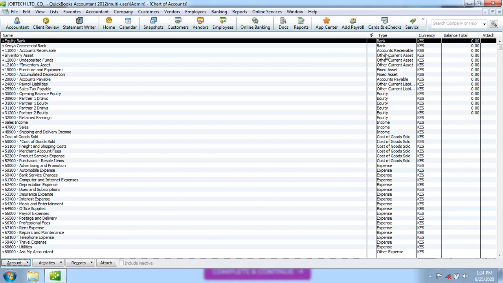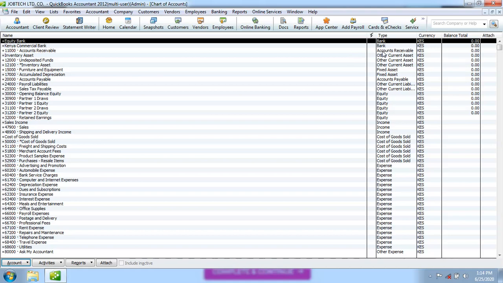And then right below it, we have what you call accounts receivable. All the invoices you've created but haven't been paid or settled yet are shown in accounts receivable.